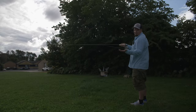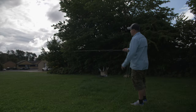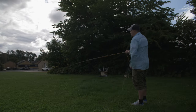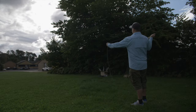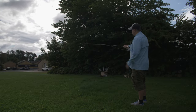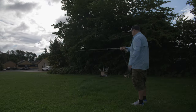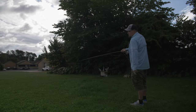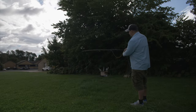But you saw how effortless that was. Basically just picked up the line and it just flew. So this is a nice rod for all the different types of fishing that you will encounter whilst fishing for trout. Nice and balanced, easy to use, just performs very, very well. So the TFO Blue Ribbon, a good bet for an entry level multiple purpose trout rod for streamers, for nymphs, will throw a dry fly as well. It feels nice.